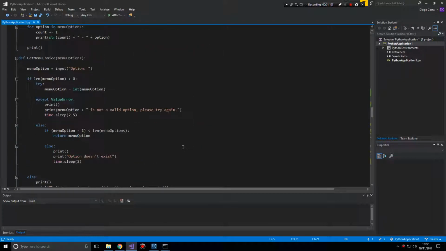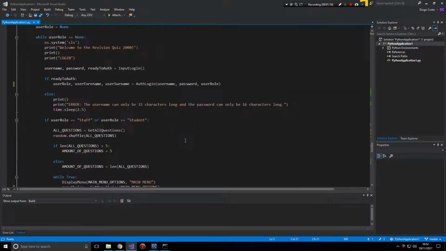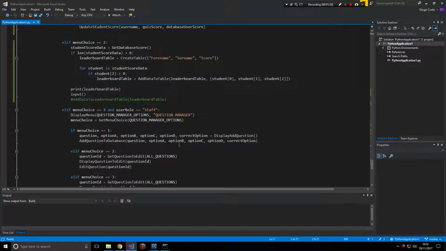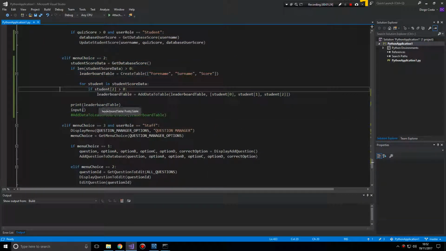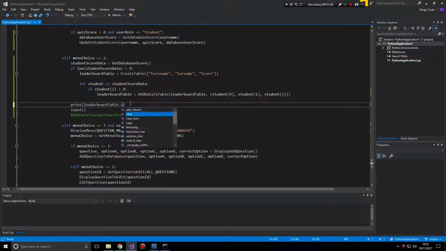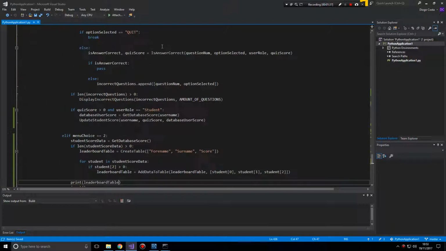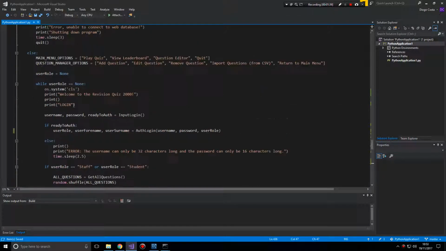So where do I print the table? I currently do it all over here, which is fine. I could put this into a function as well, though. So over here in the print, what if I say dot? Well, center's not an option over here. Interesting. Does it appear in any of these other ones?